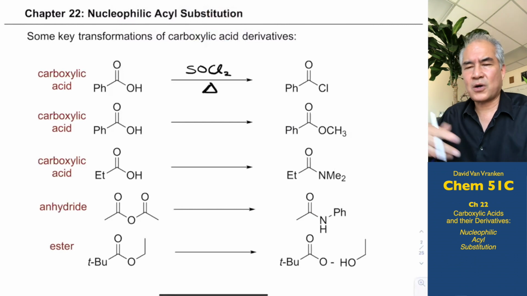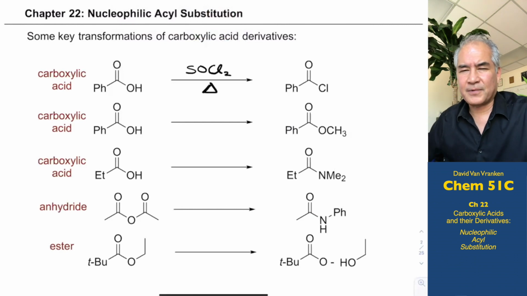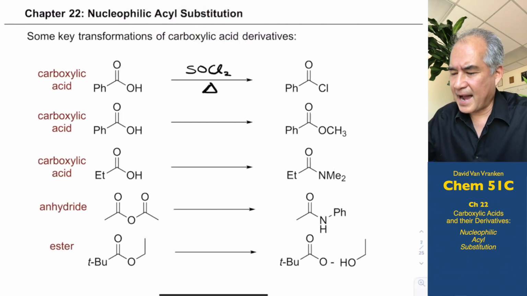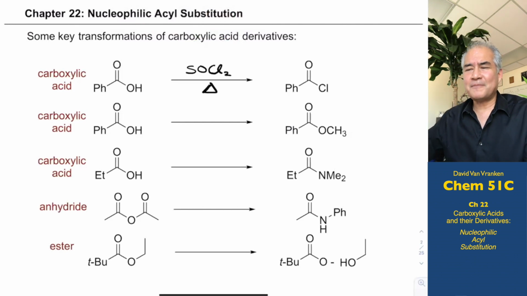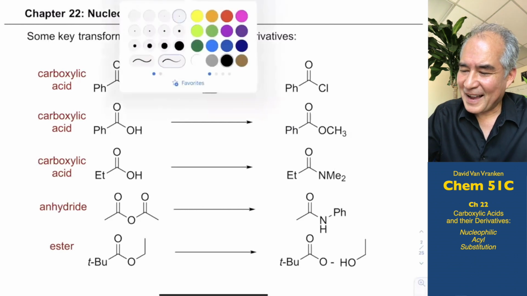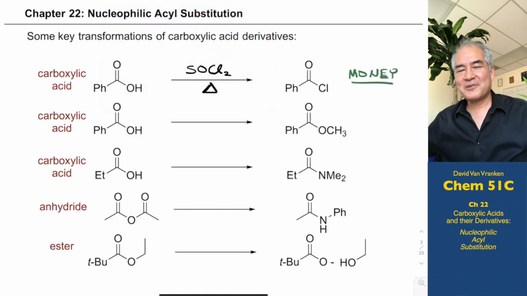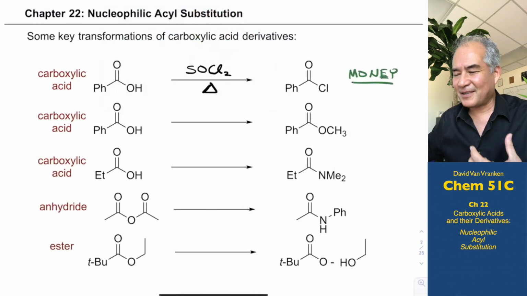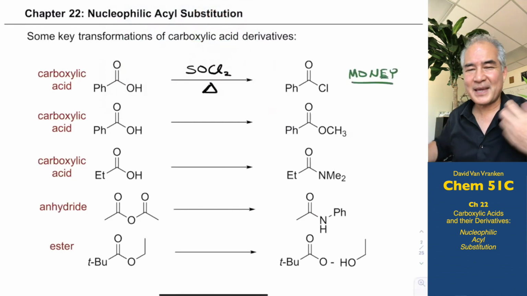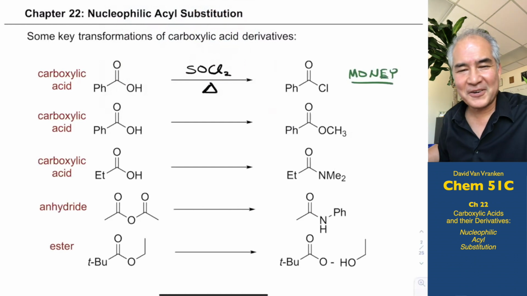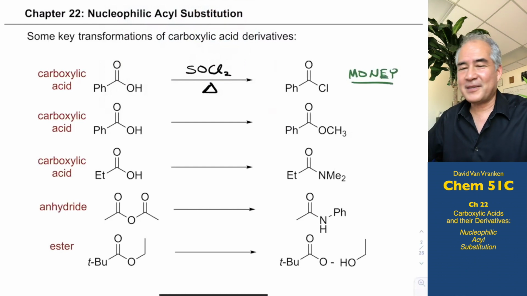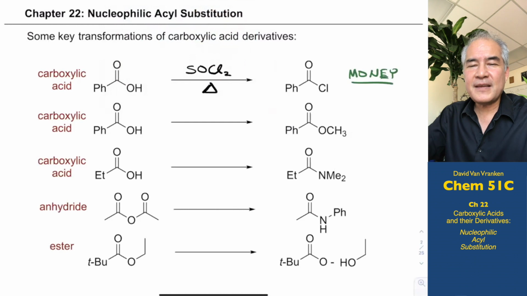And as the reaction is going, you're blowing HCl out the top of your reaction. And this reaction is money. My gosh, I can't describe to you how important this is. I'm just going to write here, money. That is total money, because acyl chlorides are the most reactive carboxylic acid functional group that we know of. Once you make an acid chloride, you can convert it to every other type of functional group, like amides, esters, carboxylic acids. You can even use them in Friedel-Crafts substitution reactions.